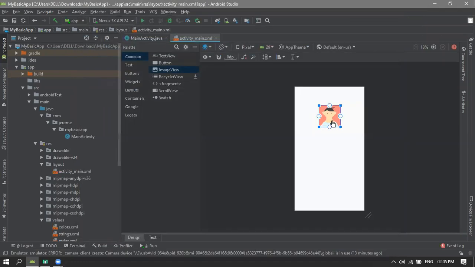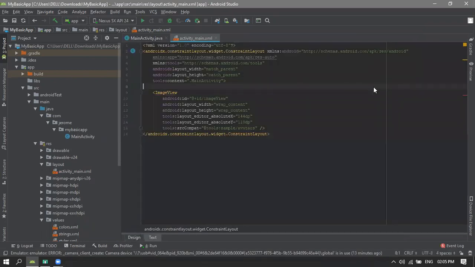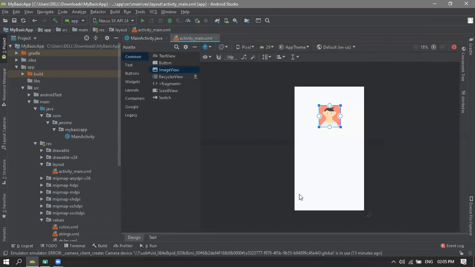Yeah. So this is my sample image. What will happen is, even though you can see an image here, when you run it in the main app, it won't show because it just shows you temporarily on your design sample screen. So just to let you know, it doesn't do anything in the app. So you have to set the image statically in the XML file.